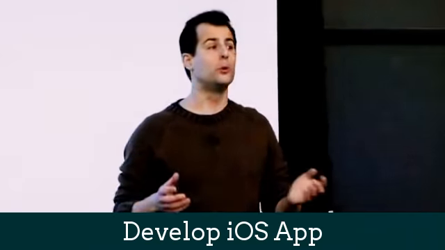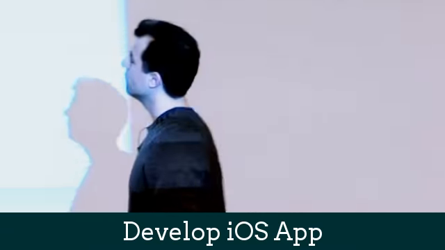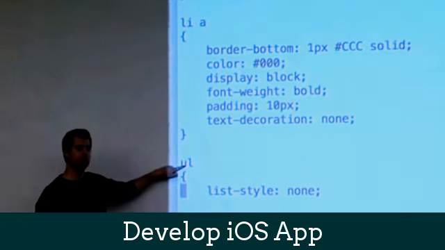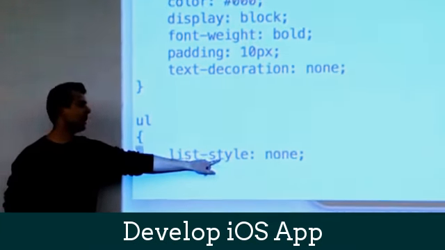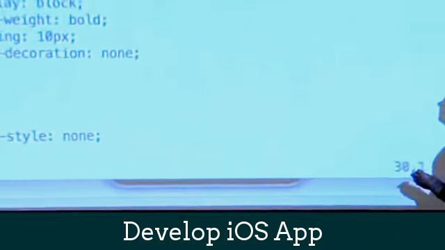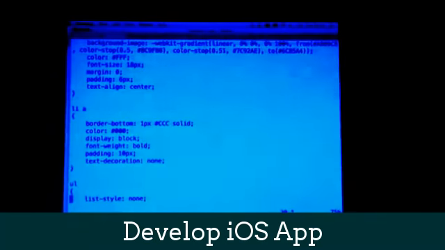Well, let's jump ahead and see what else I can do. I also thought the bullets were pretty stupid, right? They're pretty inconsistent with a mobile UI. Well, if unfamiliar, in CSS, if you want to get rid of the bullets in an unordered list, you specify that the list style should be none, as opposed to actually rendering something like bullets. And let's see what more we can actually do.